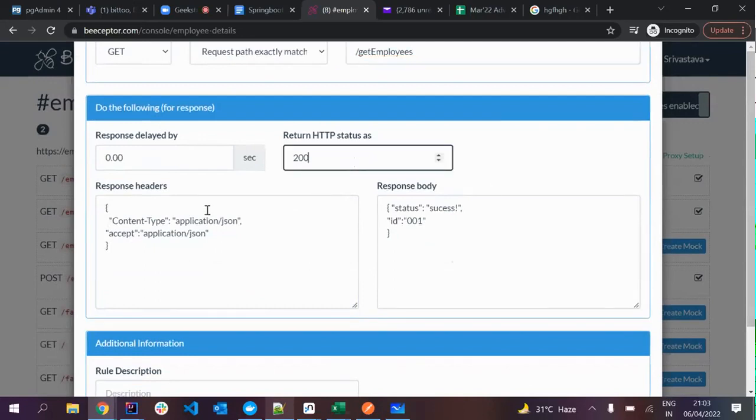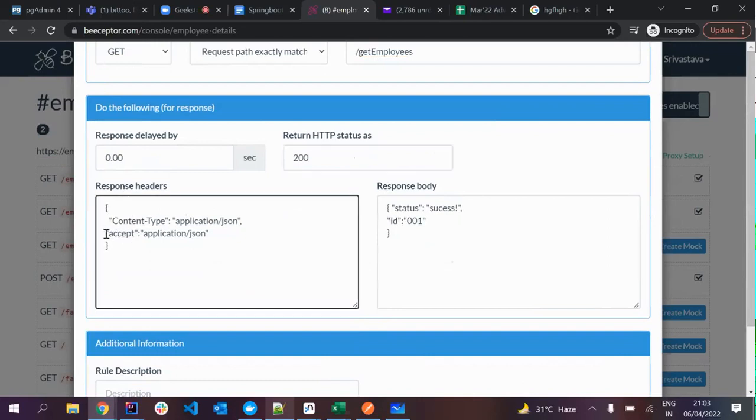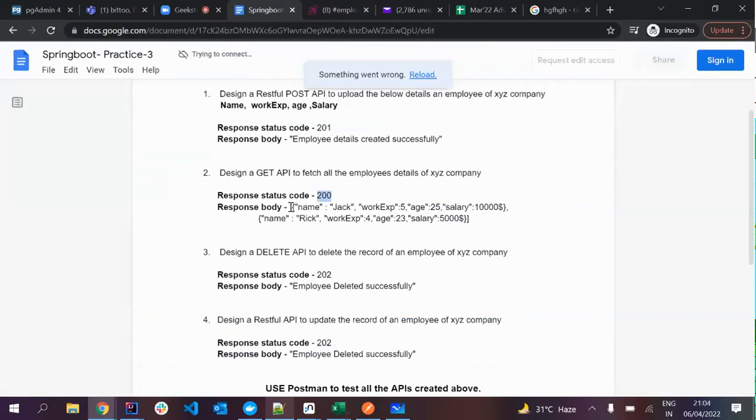The response type we want is content type application JSON. The accept JSON doesn't mean anything since we are not having a POST request. Content type is fine, application JSON, because we want JSON only. And we want this data as the response.